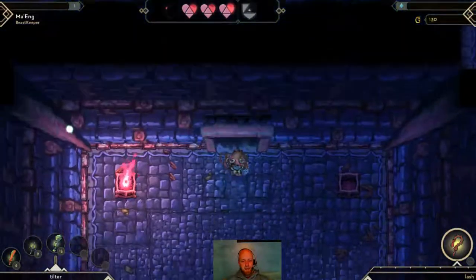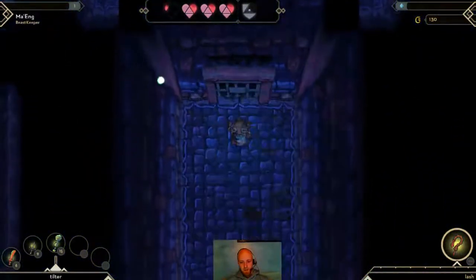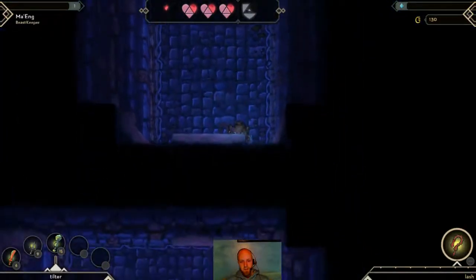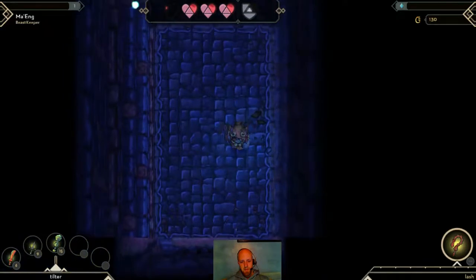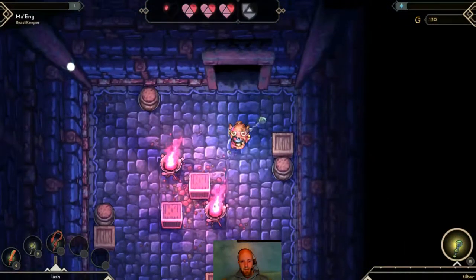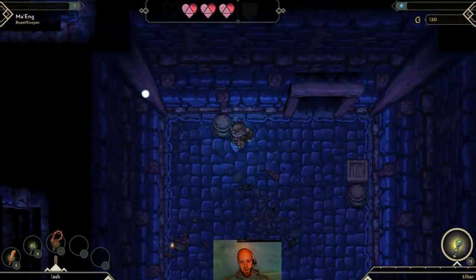God, spiky orb thingies. Let's go down this way. What did you just drop? Nothing, I guess. We're gonna switch back to a mace for now. There's an explosive barrel there I didn't see.